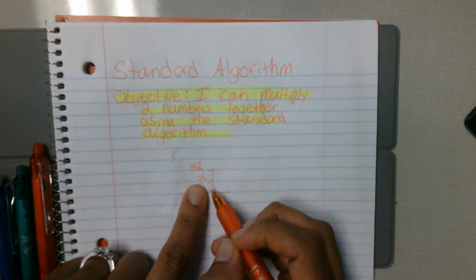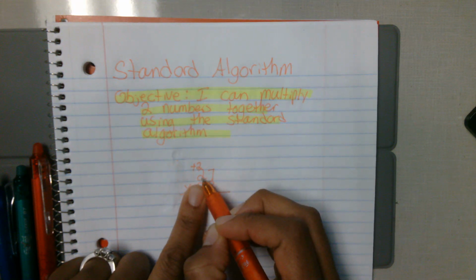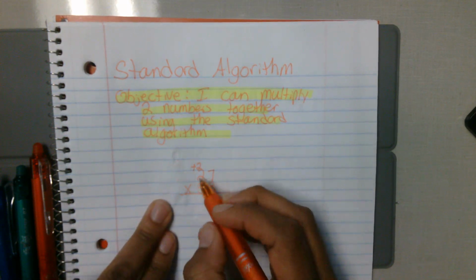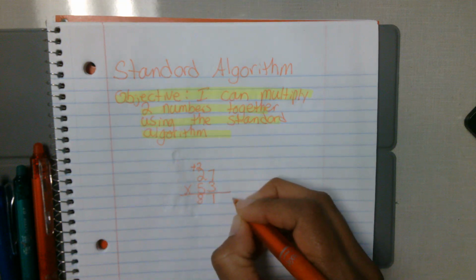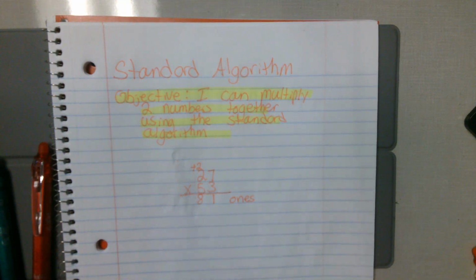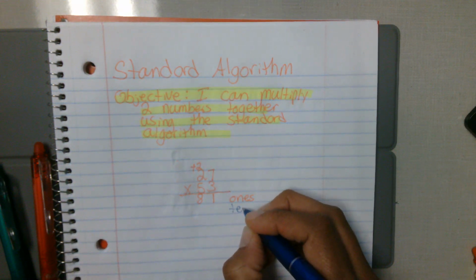Then I have to do the ones place times the tens place. 3 times 2, I can think 2, 4, 6, or I can say 3, 6, so 6. And don't forget to add my 2 in up there. So that is 8. And remember, this is the ones place. So when we would be doing the area model. Well, now we have to go in our tens place, right?